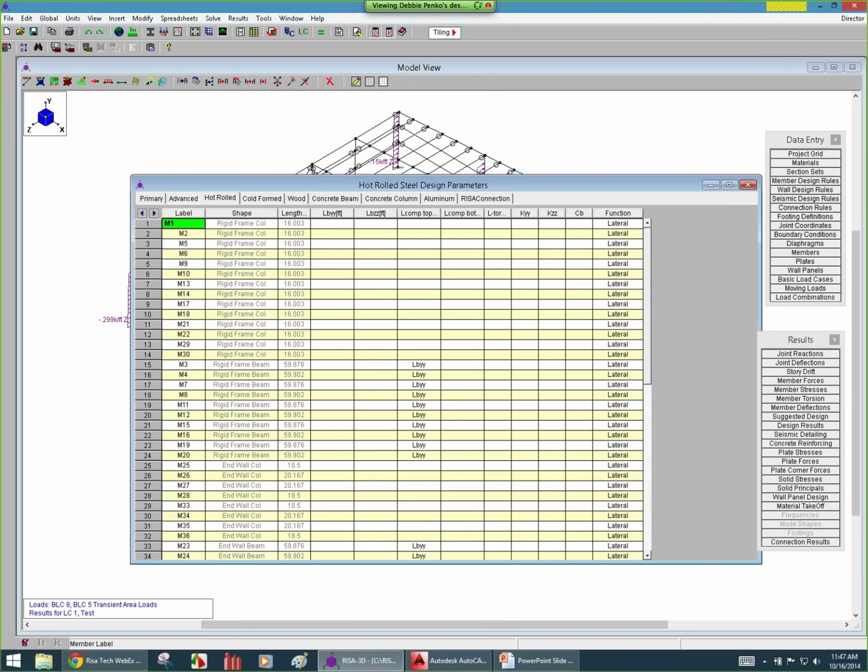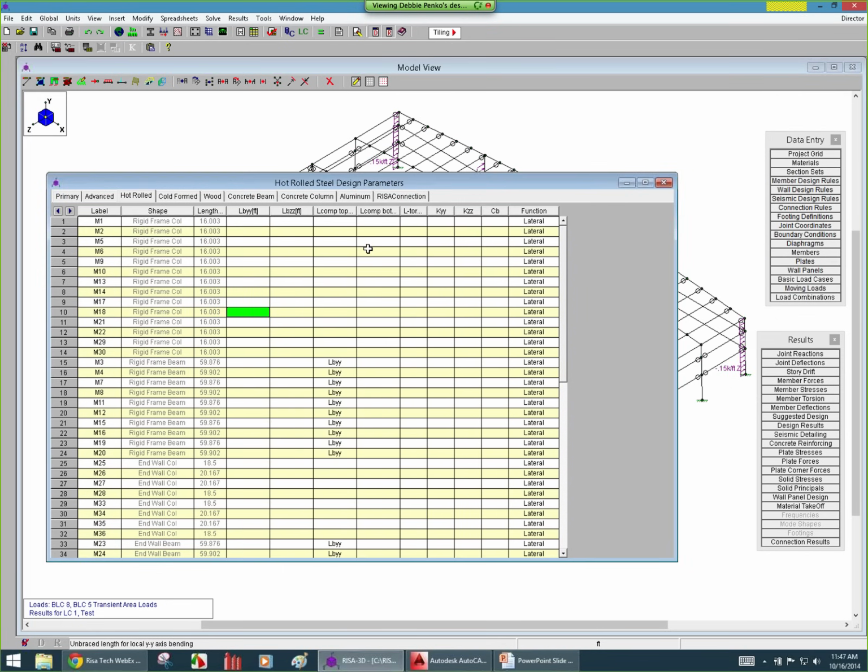We have some information listed in here called LBYY, LBZZ, LComp top, LComp bottom. And if you ever forget what's going on in here, if we look at the bottom, it's telling us unbraced top flange length, and then unbraced length for local YY bending.